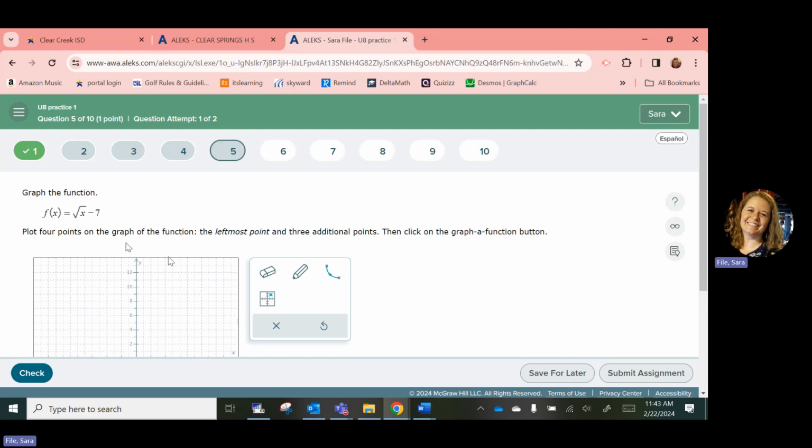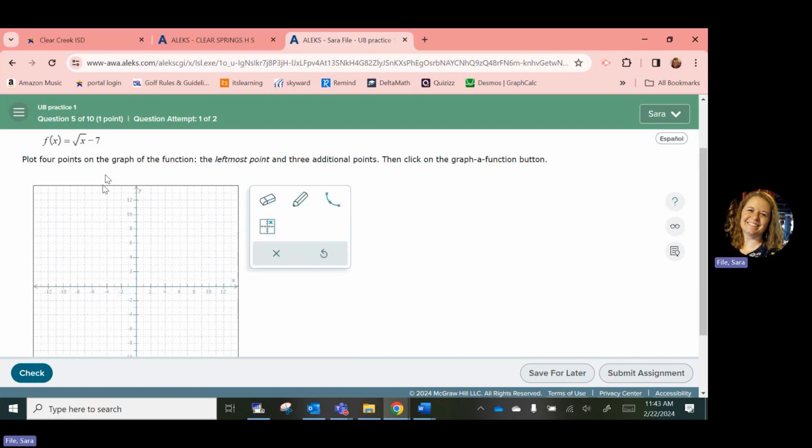One of the domain ones? Sure, in a second. But here, for graphing, it says plot 4 points. So you actually have to follow these instructions and make sure you graph 4 points. Here are your tools over here. Remember, you have the tool help. If you've forgotten how to use the tools, you can see a similar example done if you need to. And then if you get a question wrong, you can view the explanation of what it was. Don't click and get the explanation if you haven't tried yet, because it's going to automatically count the question wrong.